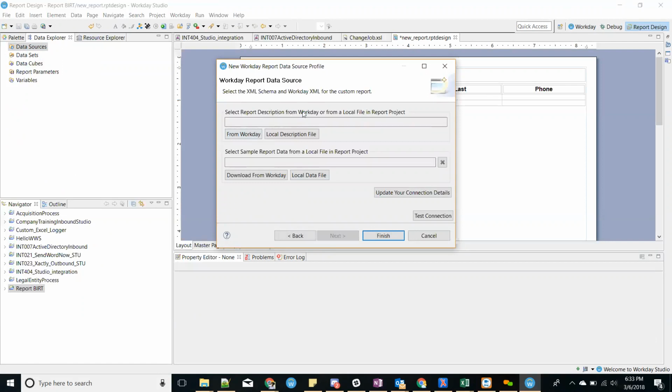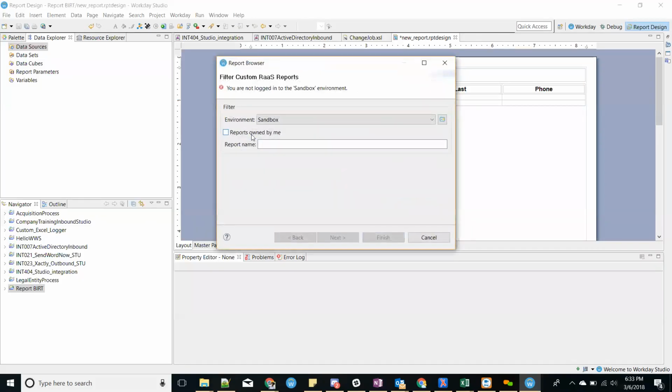You can get a report description from Workday, or you can download a Workday XML and upload it here directly, a local data file, right? So select the report definition from Workday or from a local file. You'll basically give the WSDL or the XSD of your Workday XML.